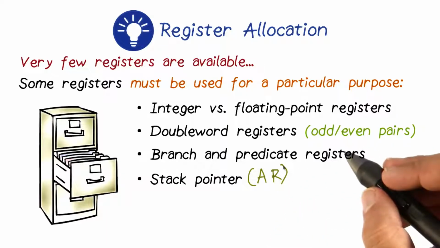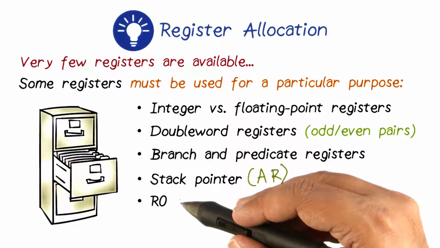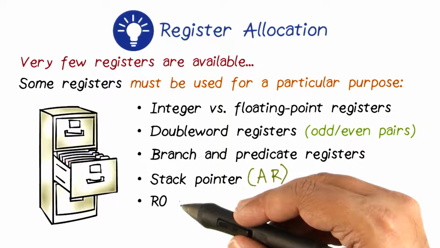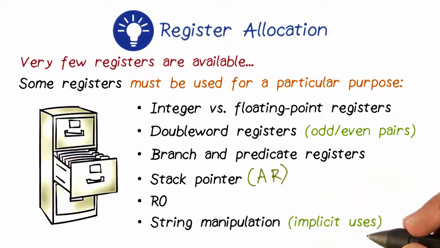Finally, many times we have a special register R0, which is the load register for holding the whole program, and in a particular area of memory, when the program is loaded, this register is initialized to the actual address there. And finally, last but not the least, we may have some registers specially designated for string manipulations, such as string comparisons.